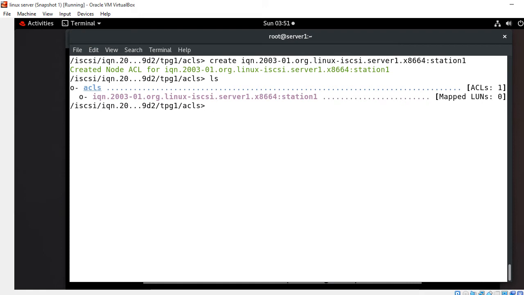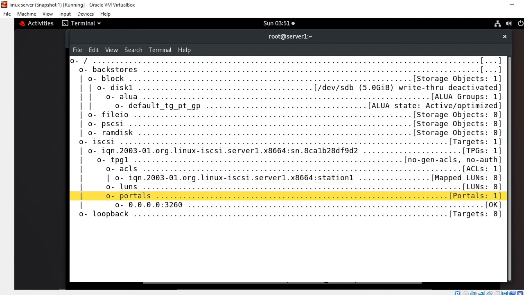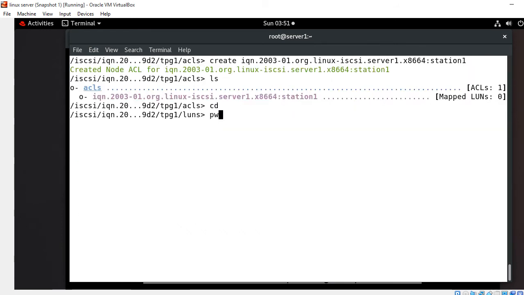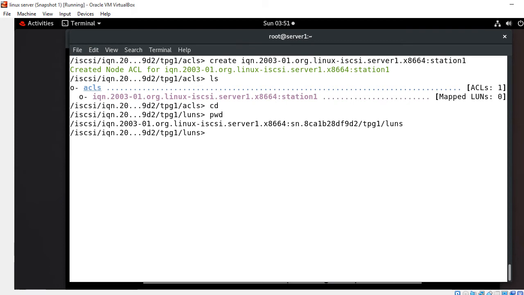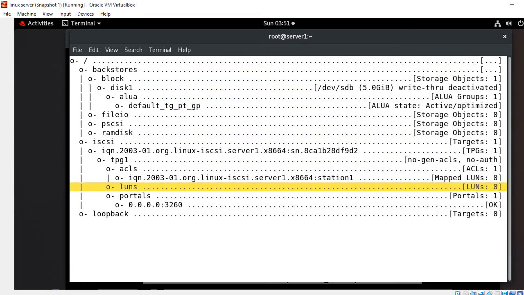The next step is to create a LUN, that is logical unit number. So again I run cd and this time I'm going to configure LUN. So here I am. Okay, so currently I don't have any LUN here. So what we have to do is bring the disk 1 block device into an iSCSI LUN. If I type cd, look at that. We have to bring this disk 1 from block into the iSCSI LUN, so that I can give this LUN to my client, those who access my target server through the unique IQN.